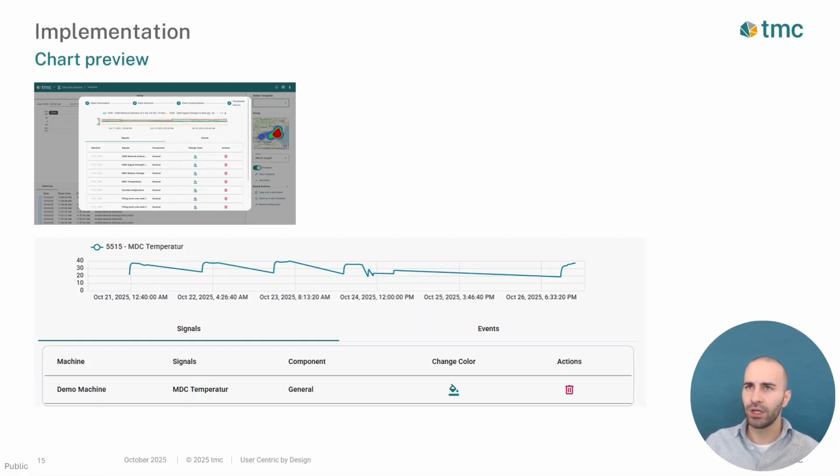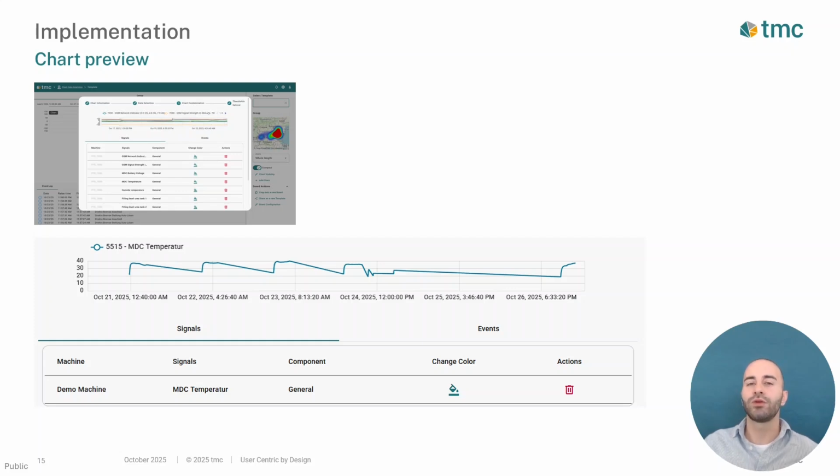Here in an example, we can see a chart preview. This is an example of our fleet analytics part and a dialog which allows us to configure our charts before putting them into the main screen. Here we can, for example, choose between signals or events that will be on the chart that we visualize, also putting some color on them, or there is also an option for managing the thresholds of it.